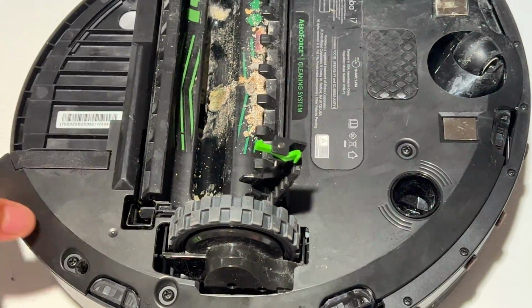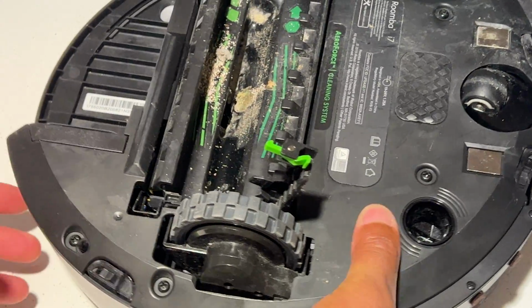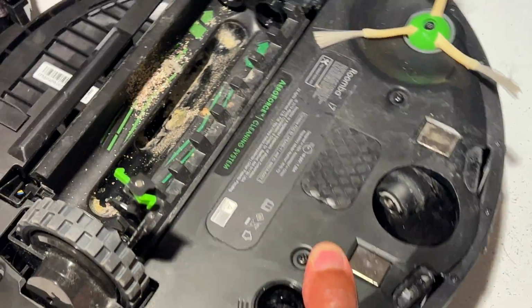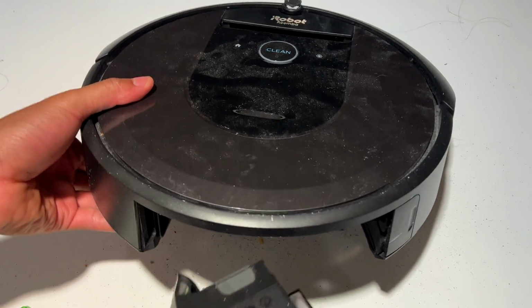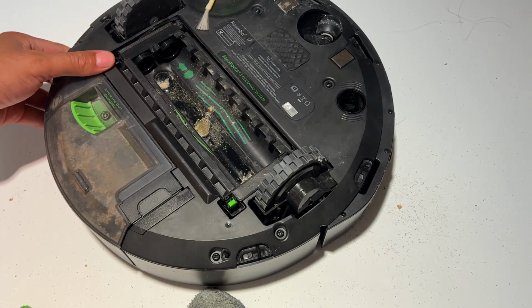All right, so once you have that, you have some debris right here. It's saying replace the bin. I'm going to do that. Get the dust out on the table. And I'm just going to go ahead and put the bin back in place. Again, if you remember, empty the bin. Just click this back on this side. Click that in place.